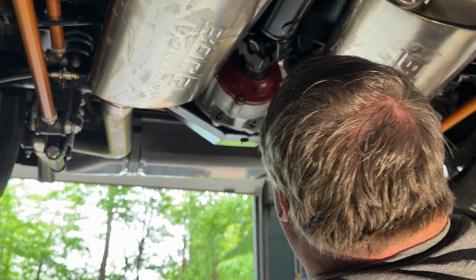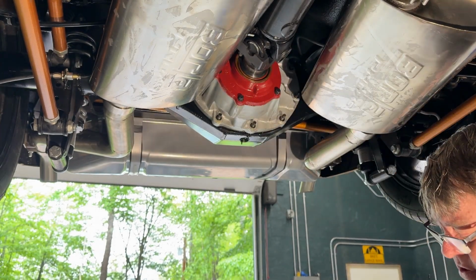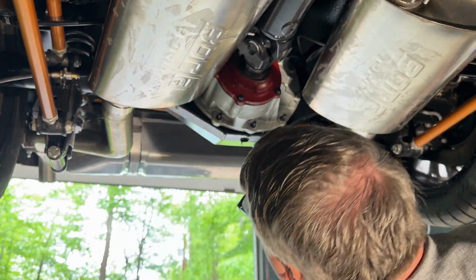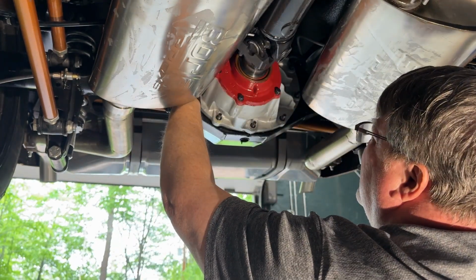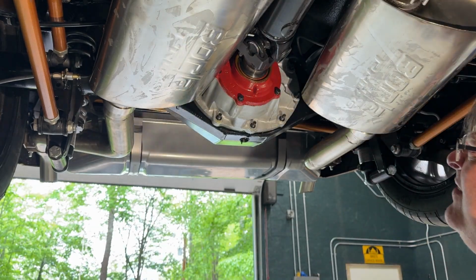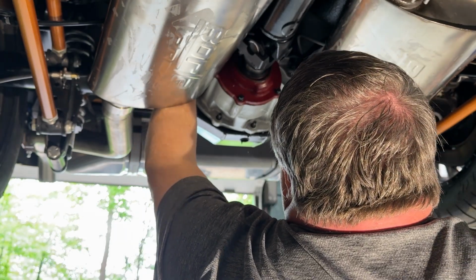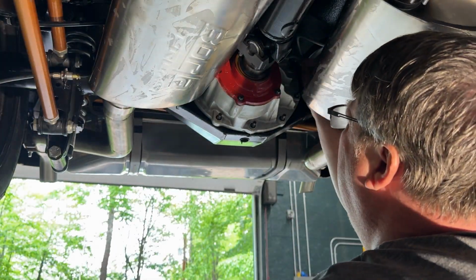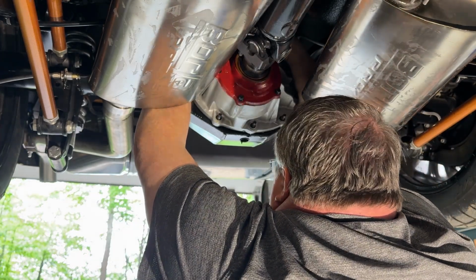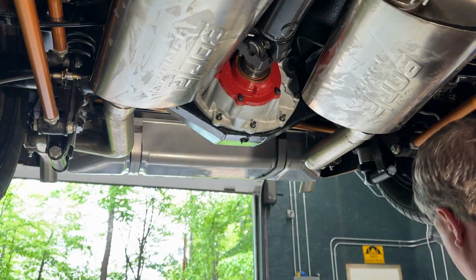Now this is a Speedmaster's rear differential. It came all assembled, ready to go. I painted it, that was it. But I'm not gonna lie, it's a little loud. I'm not super happy with how loud it is. I mean, it sounds like my race car. It's not quite quick change rear end loud, but it's loud.